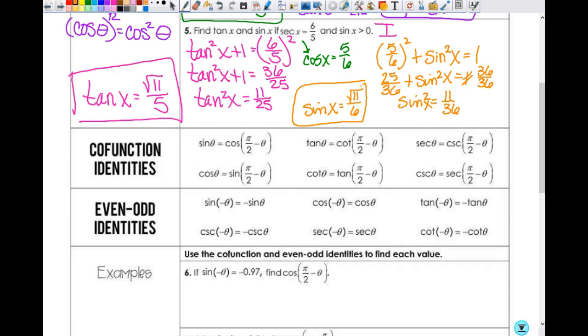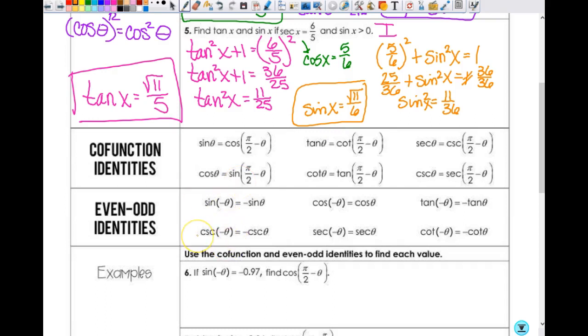Yes. All right. So that's using the Pythagorean identities and all the other stuff that we already knew. Now we're going to look at cofunction and even and odd identities. These cofunction identities here, remember how we looked at the graphs and cosine is just a horizontal shift of sine. It's just a phase shift. That's basically what this is saying. If I shift this back, I'm going to get this, it's the same as sine. Well, that works for cosine also, and for tangent and secant and all the rest of them. It all just kind of works out that way.